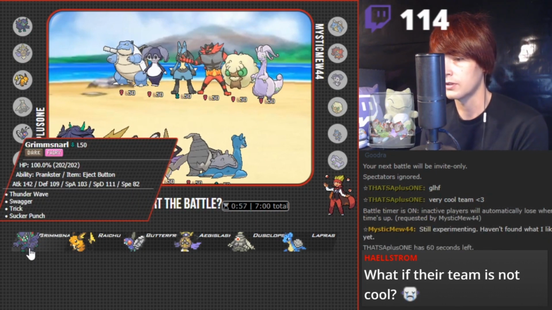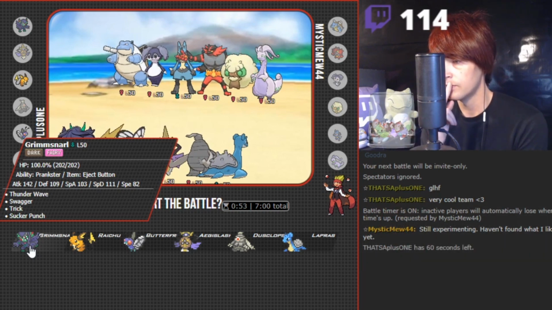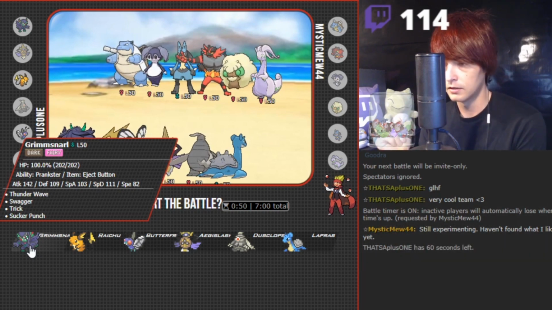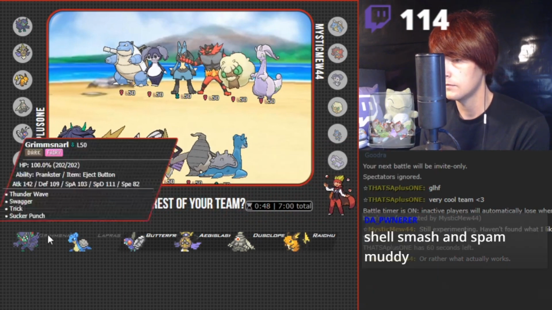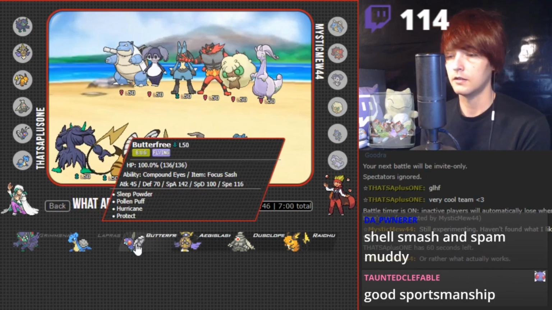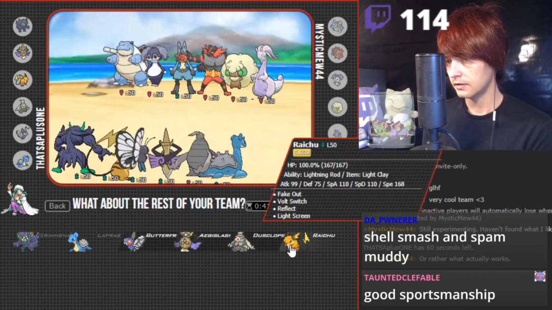I think that the Grimmsnarl play is actually pretty solid. Like, I can go fake out Nuke into the whim. They're going to Dynamax, hit my partner. Yeah. And then in the back, there's a Blastoise.